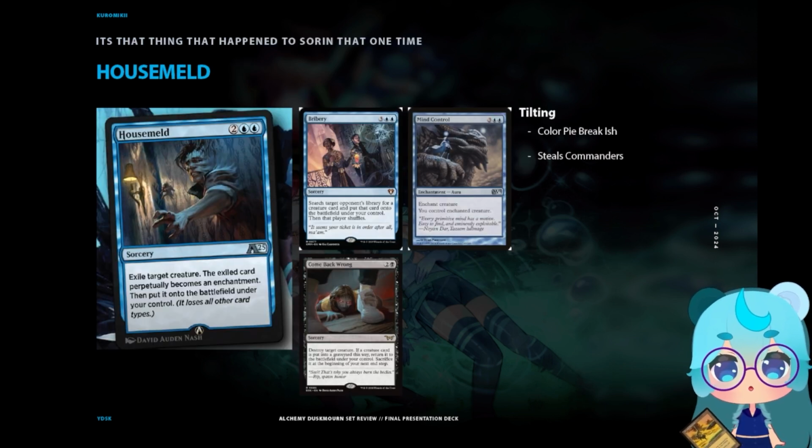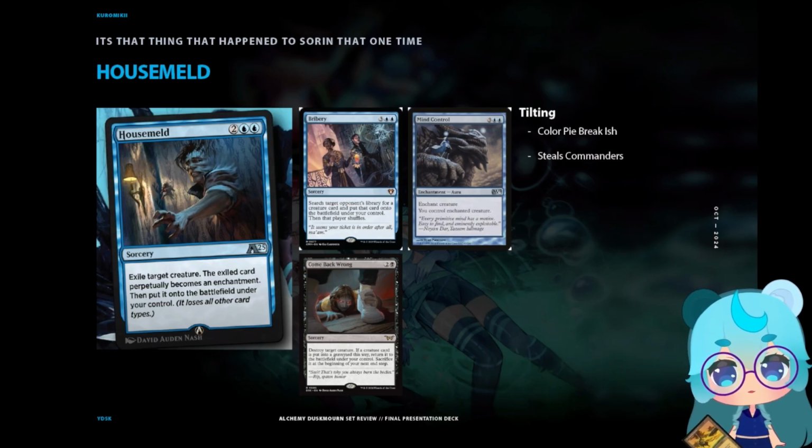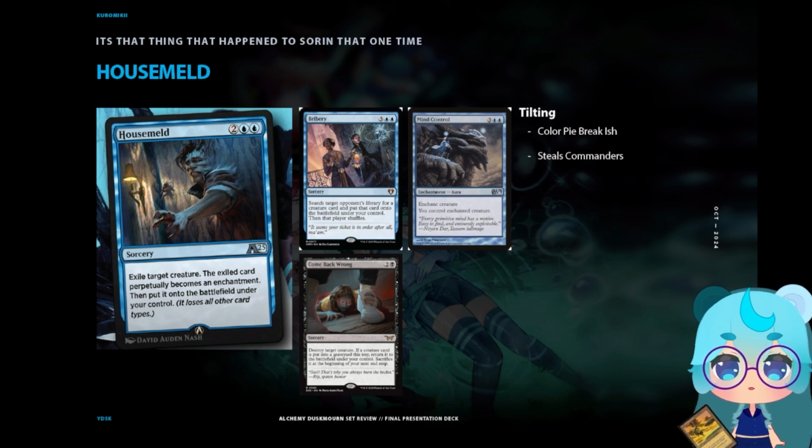Have you ever wanted an unconditional removal spell in blue? No? Well, too bad. Host mode is 2 blue for a sorcery. Exile target creature. The exiled card perpetually becomes an enchantment, and then you put it onto the battlefield under your control. I have mixed feelings about this card.